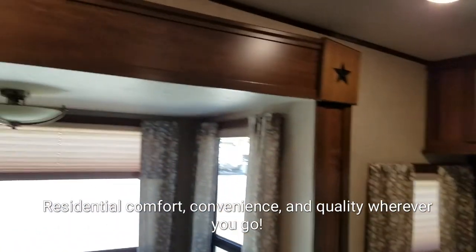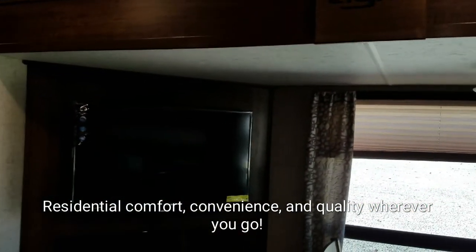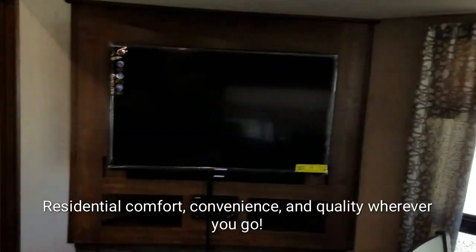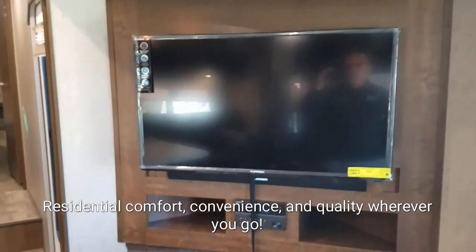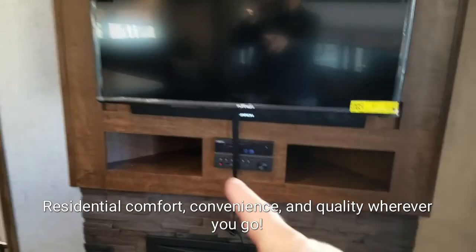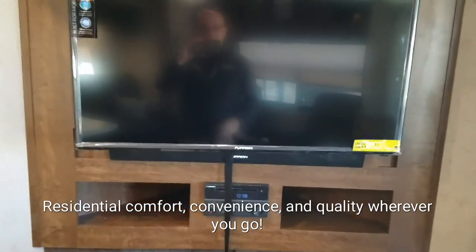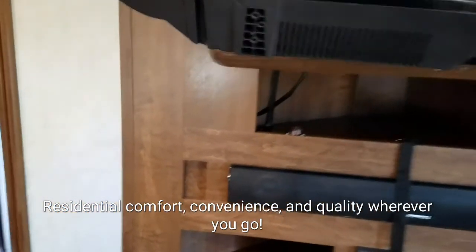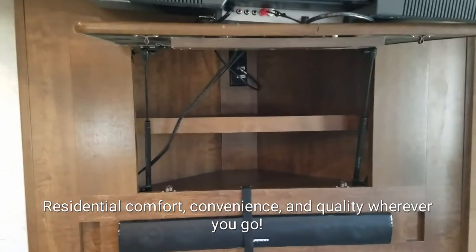Check this out. Again, a true 0-degree camper that is impervious to all of the elements. Probably the most vault-like camper on the market. Look at the large TV. And again, you have your fireplace. It's also remote control. Little things like a stereo, you can Bluetooth your iTunes to it or play a DVD, CD. It's got a sound bar built into it. And also, what many of us refer to as the Baptist medicine cabinet. You can put anything there that you like.